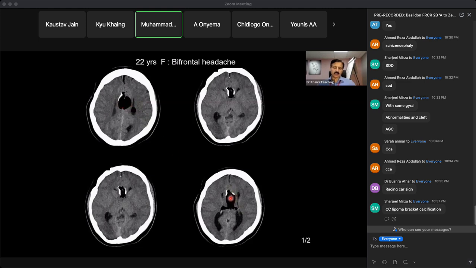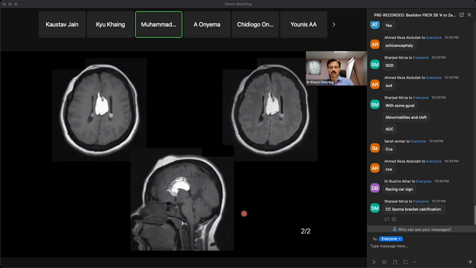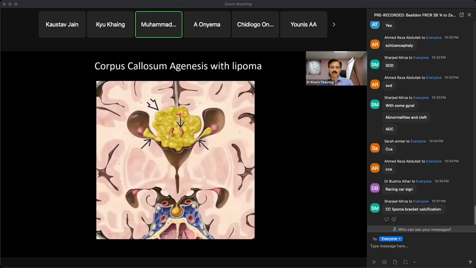You will ask the examiner that I want to do Hounsfield units. With that, there is bracket calcification. So at this side, there is calcification of the corpus callosum with a lipoma. At other places, lipoma will not have calcification. Lipoma is a choristoma or a hamartoma in the intracranial cavity. So if you see here, look at this. And if I show you the MR, you can see that the lipoma is sitting there. So this is lipoma of the corpus callosum.